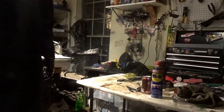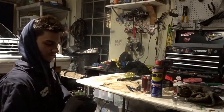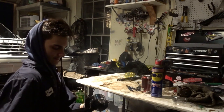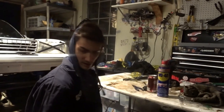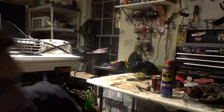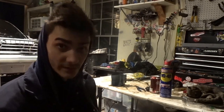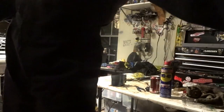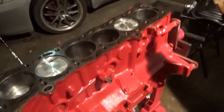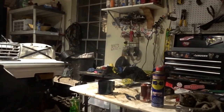So, what you need first is the piston ring compressor, and this one's kind of tricky to use. You have to push down and then loosen it quite a bit so it goes into this. My hands are so oily from lubing everything up, because you never have enough lube. Anyway, what I'm going to do first is just put some lube on the piston cylinder wall.